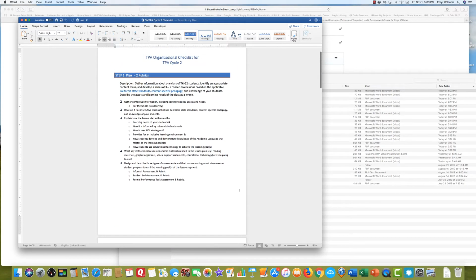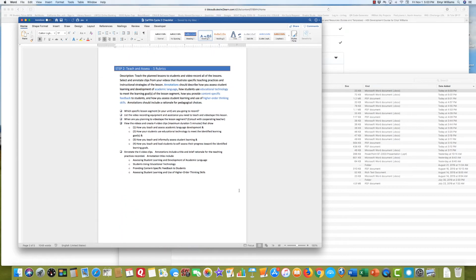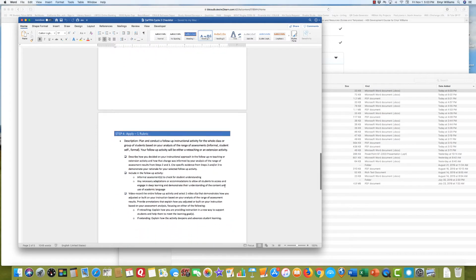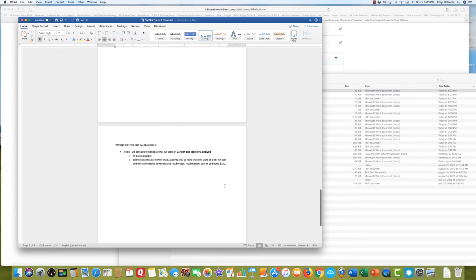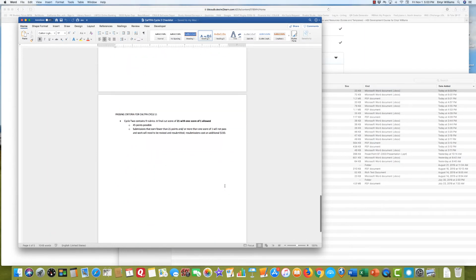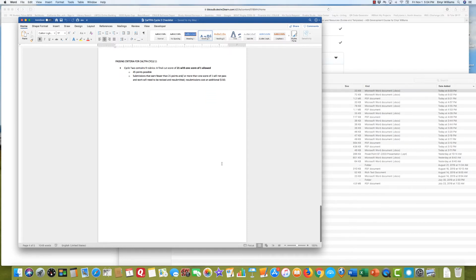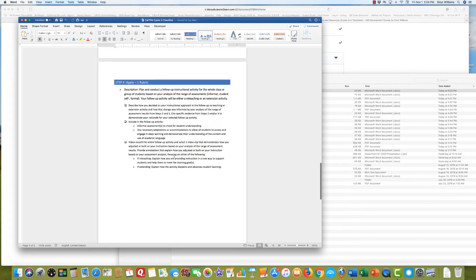Now you can see with Cycle 2, there's only going to be 2 rubrics related to the planning of the instruction. A lot of the assessment on Cycle 2 is based upon the video evidence and obviously on some of the written narrative evidence. And again, you have the reflection and the application there. Again, Cycle 2 has 9 rubrics. The minimum passing score is 21, with only 1 rubric allowed at a score of 1. If you have more than 1, you fail.